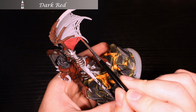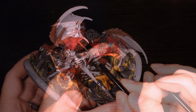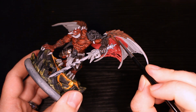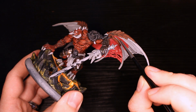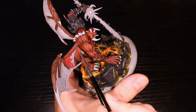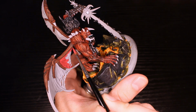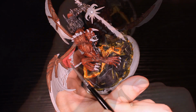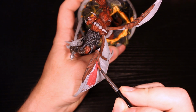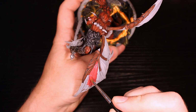Onto dark red, which to me looks pink, which is what I was going for. I'm going to paint his wings pink and purple. I know that sounds funny, but I really wanted to try and pull it off. I wanted it to look super fleshy, and he's so red and then he's on this orange base. I wanted to change it up a little bit, so I wanted to go more into the purple range and add little touches of these blues and purples to really make things pop a bit more.